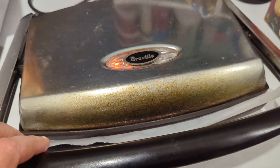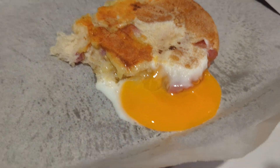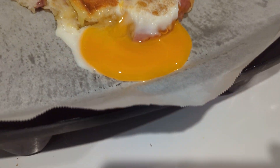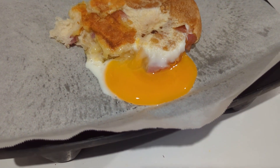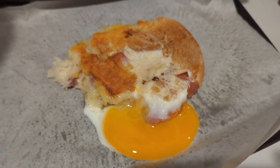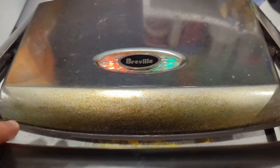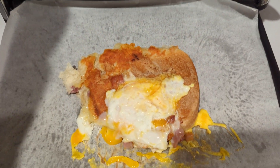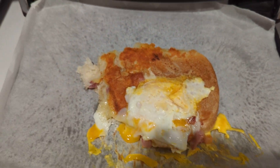Let's have a look, see how it's going. Maybe I should have done the egg a bit better, but it's not bad — it's looking pretty good. That's pretty tasty. If I just fold that in, that'll be fine. Give it a little bit longer. I flipped the egg a bit over the top of it because it was running everywhere. That looks all messy, but it's all on paper, so that's pretty good.